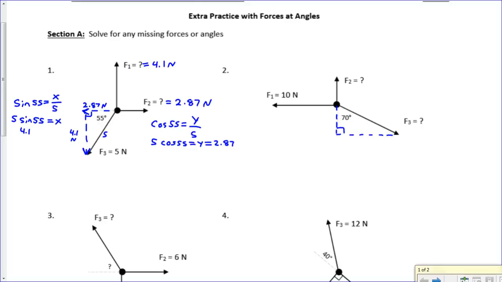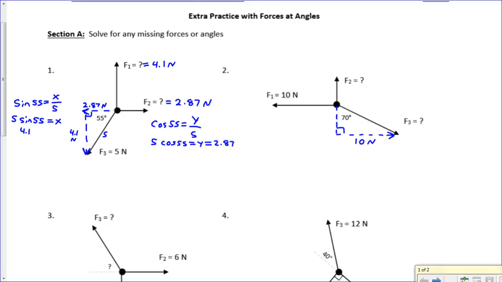If you look at this, you should notice left and right, the only things we have are F1 going to the left, and this horizontal component of F3 going to the right. Essentially, this part here that's going right has to cancel out with F1, because F2 is only going up and down, so it can't cancel out. And so this has to be 10 newtons here. That's the key to figuring out this problem, because this 10 newton side of this force has to cancel out with F1. Then we have some information that we can work with to find the other sides.